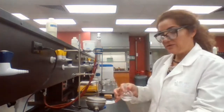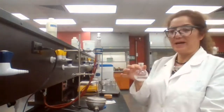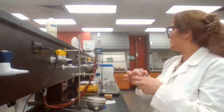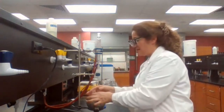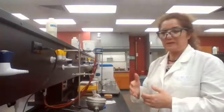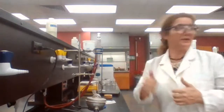Okay, and I need to add the 3 milliliters of concentrated sulfuric acid. Concentrated sulfuric acid needs to be added inside the fume hood and slowly. So I'm going to have to take the laptop. That's why I'm using the laptop today. I'm going to take the laptop closer to the fume hood so you could see the dispensing slowly. And because it's sulfuric acid, I need my gloves first.